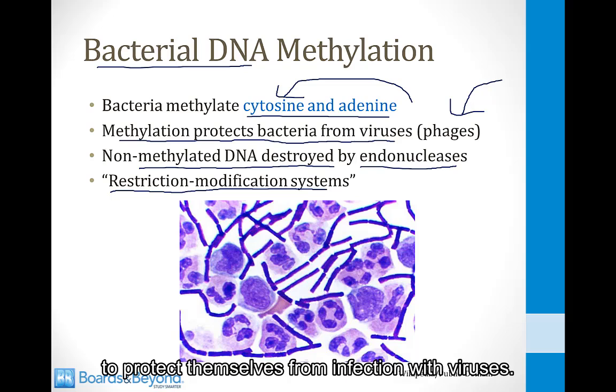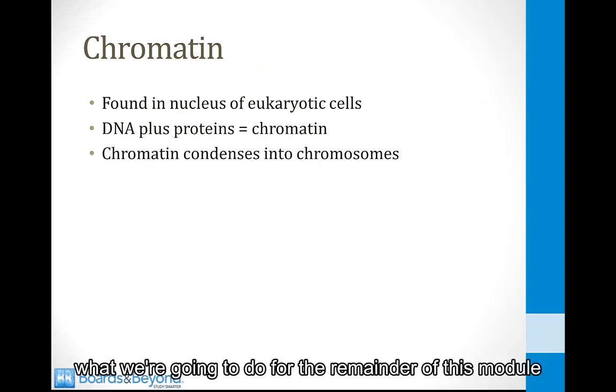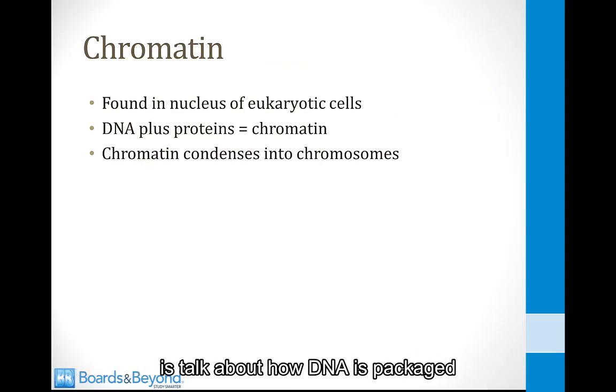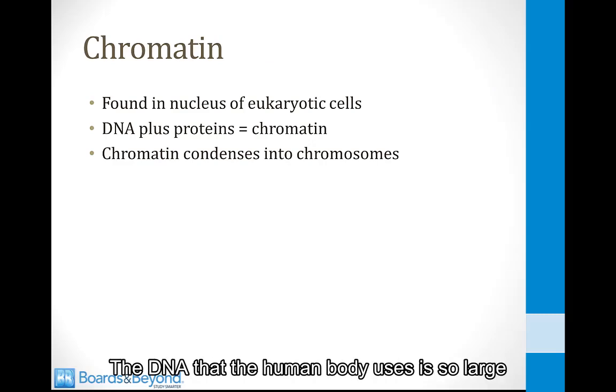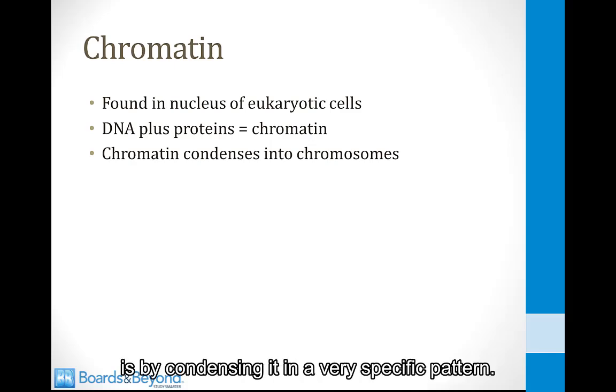But the point here to know is that bacteria can methylate their DNA, and they do this to protect themselves from infection with viruses. Now that we've discussed the molecular structure of DNA, what we're going to do for the remainder of this module is talk about how DNA is packaged so that it will fit in the nucleus. The DNA that the human body uses is so large that if it were laid out end to end, it wouldn't fit inside the nucleus. The way it fits in the nucleus is by condensing it in a very specific pattern.